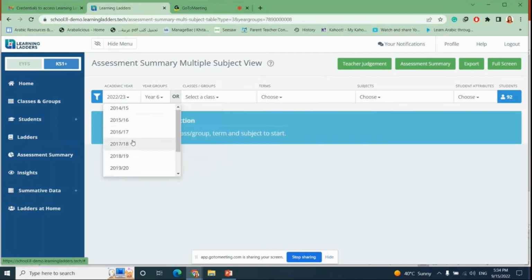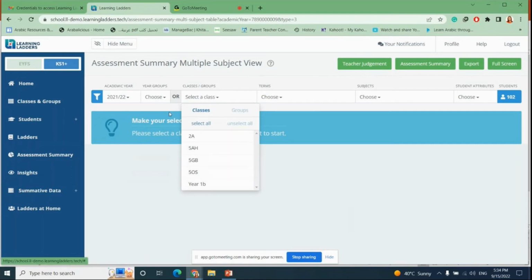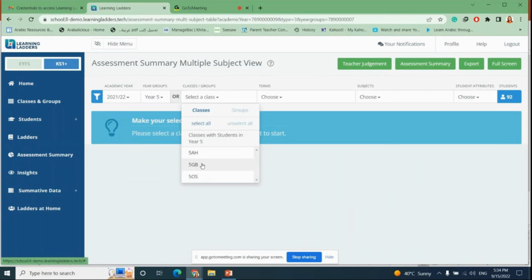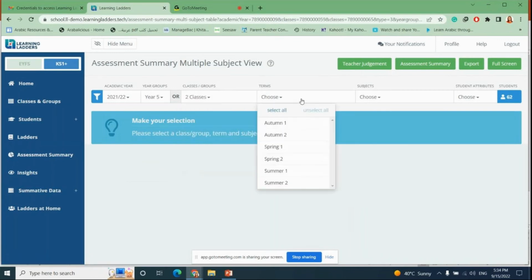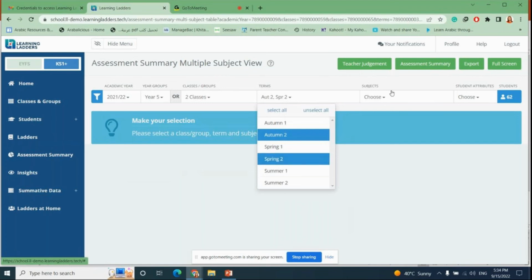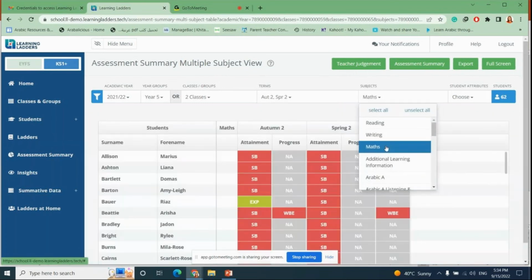Let's choose another year, year 5, and let's say 5JB and 5H. So I'm comparing two classes, and I'm comparing their performance in autumn, or let's say spring too. And then I will say I want to see how they are doing in math.